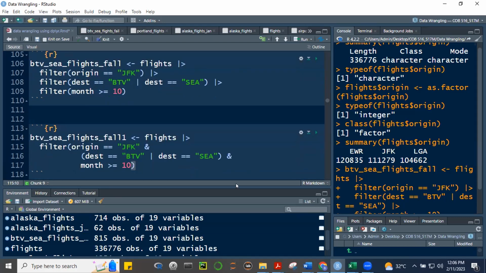So did you get the answer, class? Yes, sir. BTV flights, ginawa natin fall 1. Paki-chat naman please, class. Paki-confirm kung you got 815 observations of 19 variables and if you inspected the file, it's the same. Okay, thank you, Wilson.